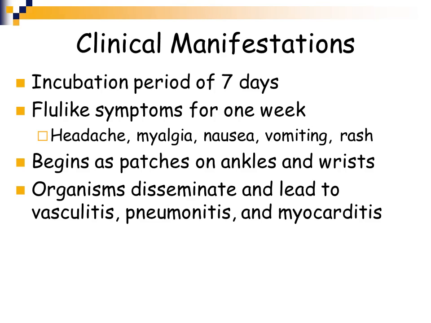Individuals that are infected with Rickettsia rickettsii will have an incubation period of about 7 days, and then they will have flu-like symptoms for approximately 1 week. Those flu-like symptoms we've already mentioned: headache, muscle ache, nausea, vomiting, and a rash. The rash with Rocky Mountain spotted fever begins as patches on both the ankles and the wrists, and the organisms will disseminate, and they can, as we already mentioned, lead to pneumonitis, vasculitis, myocarditis, encephalitis, and numerous other potentially dangerous manifestations.